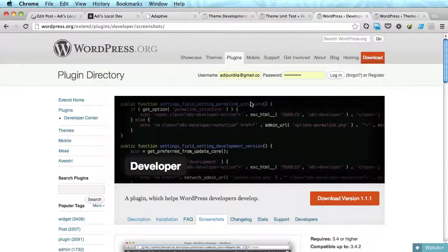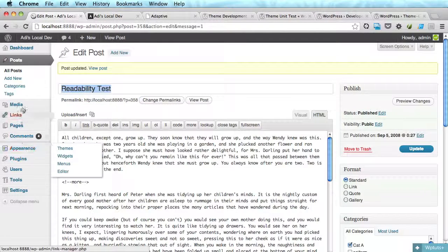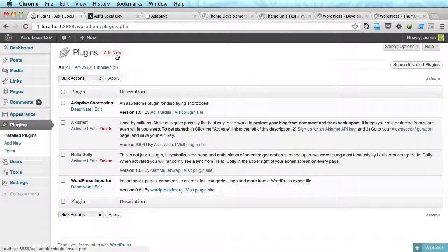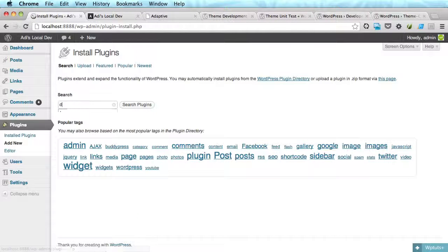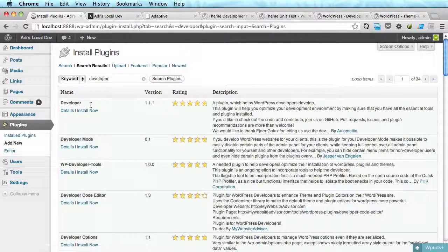Okay, so once you go through all the theme unit tests, there are a couple of plugins that you can install. All right, the very first one is a plugin called Developer. So let's go ahead and install it. Go to Plugins, Add New, and we're going to search for Developer. Okay, it's this one. Click Install Now.